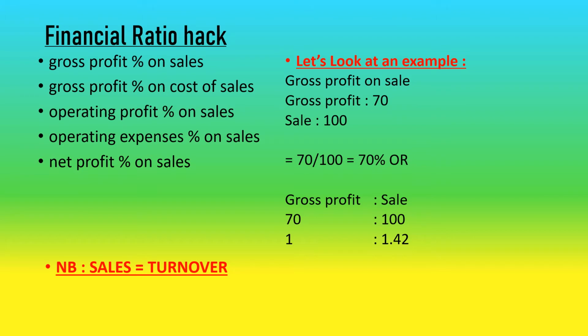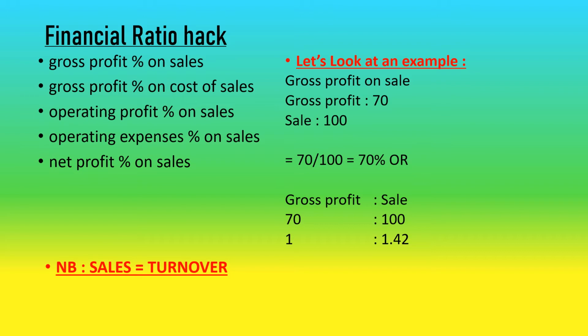Okay, so I like to divide ratios into two parts: ratios that are uncalled for, which you don't expect in the exams, and your usual ratios that you're expected to know. One of the things about financial ratios is that in the exam they can ask you to calculate a ratio you've never calculated. But usually if they do that, they would tell you something like calculating gross profit percentage on sales, or sometimes it might even be advertising expenses on sales. How do you calculate something like this when you've never had to do it? That's the first category of ratio.